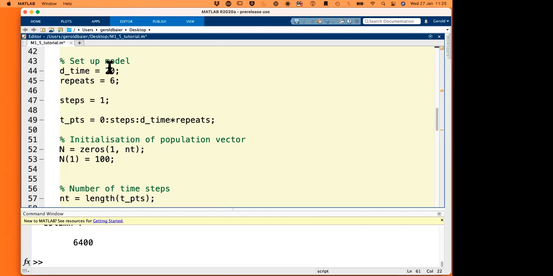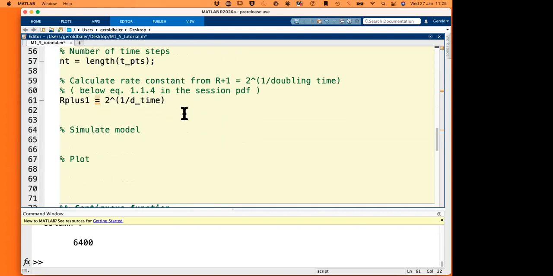So do we have that defined? Doubling time is 20, so 2 to the power of 1 over 20 would be the fractional growth r plus 1 as we need it in our model.